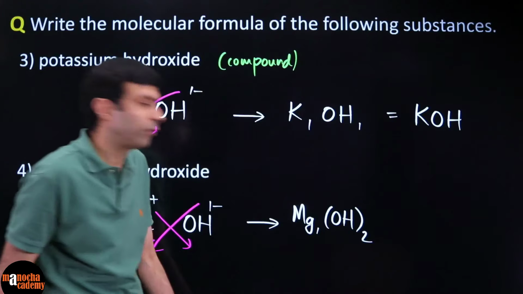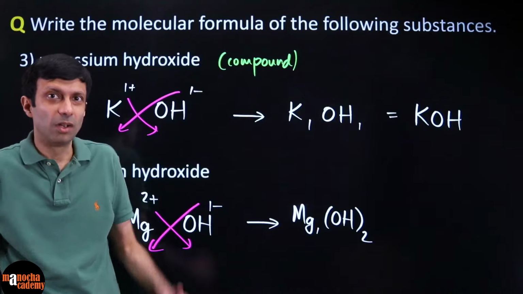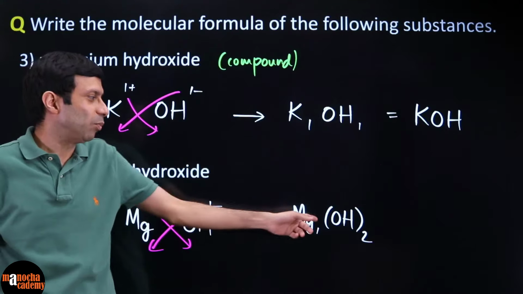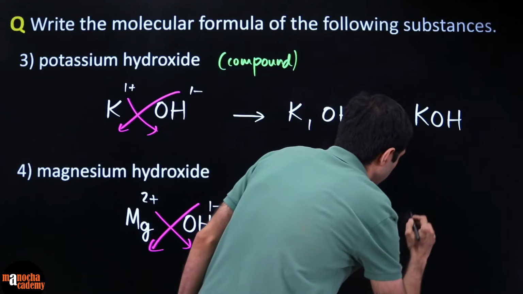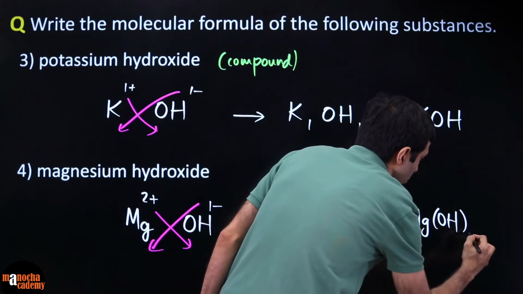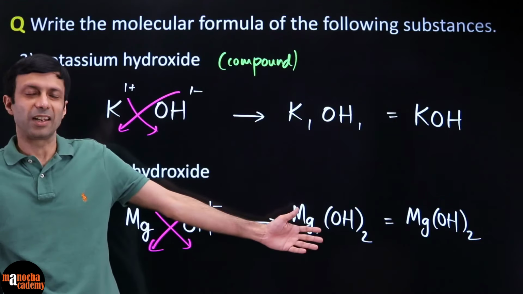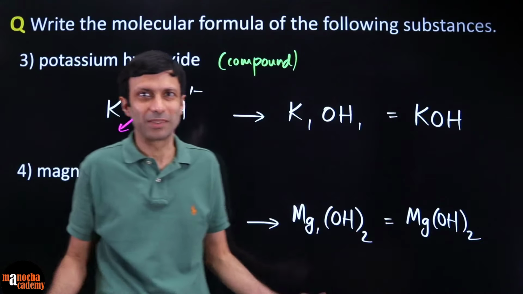So finally we get Mg1OH2. Now some of you might be thinking, why did I put the brackets? Because the number is now greater than 1, it is 2. The whole thing goes in brackets, like we write in mathematics. But the 1 is not necessary, so we write the final answer: magnesium hydroxide, Mg(OH) whole twice. Done. Super. Many of you have given the correct answer. So using the symbols and valency, we have got the formula of the compound.